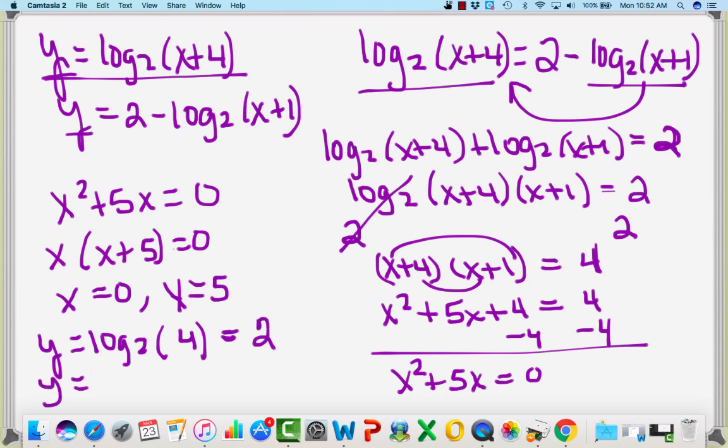And then if I put in 5, I get log base 2 of 9. That should be negative 5, sorry. Glad we caught that. So let's make this negative 5. So actually now that won't be log base 2 of 9. It would be negative 5 plus 4, which would be negative 1. And remember, you can't take the logarithm of a negative number, so that will have no solution. And so our ordered pair, that would be our solution, would be when x equals 0, y equaled 2.